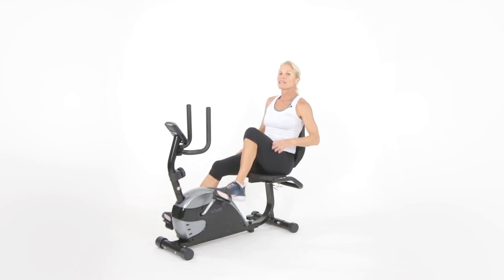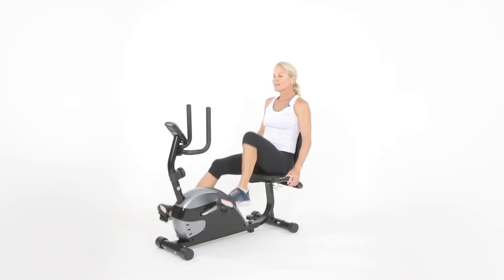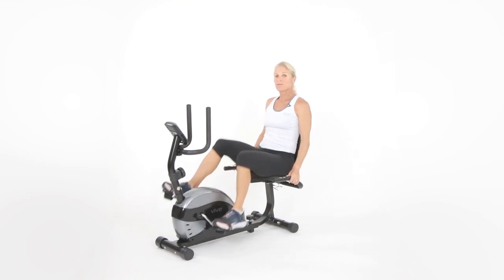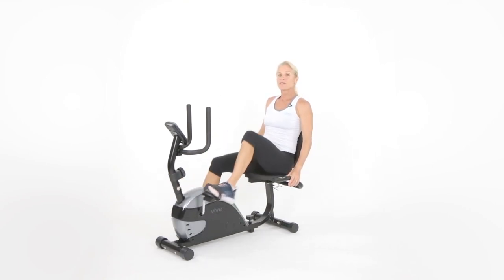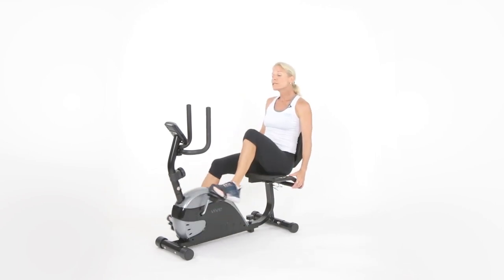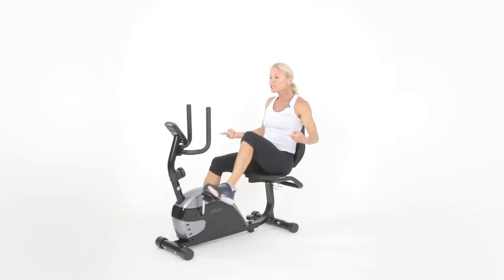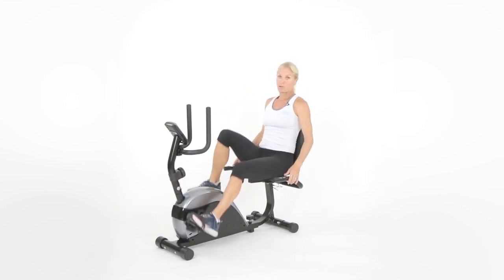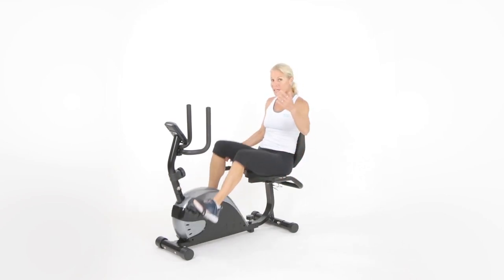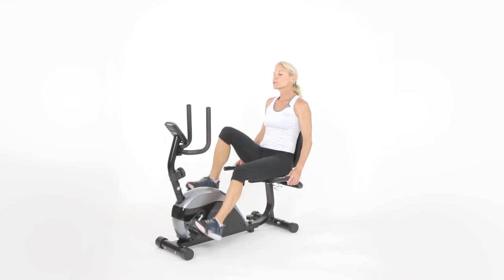We have less than seven minutes left. After this — you know, you can't out-exercise a bad diet. So many people think, 'I just did a 45-minute workout, so I'm going to go have chicken fingers and fries and a big pitcher of dark beer.' No — if you truly have goals you want to reach, we're going to make some healthier choices. Think about grilled chicken, a sweet potato, a baked potato with a little butter, some vegetables. Do you steam your broccoli, asparagus, carrots, Brussels sprouts?